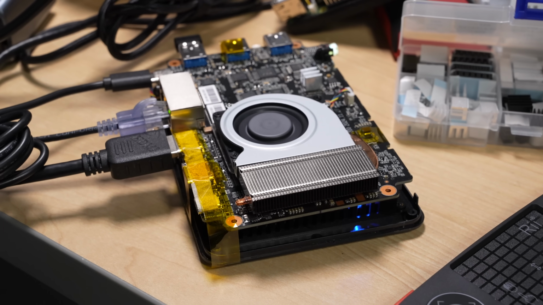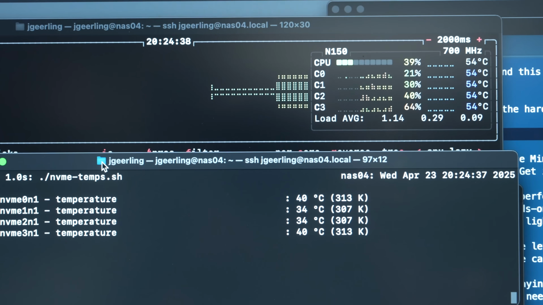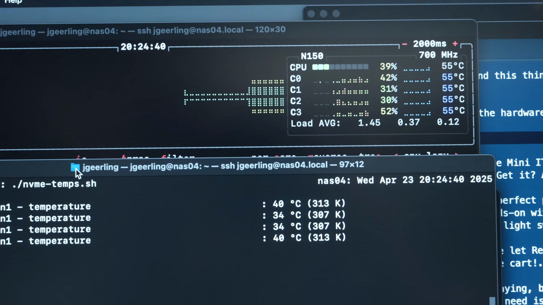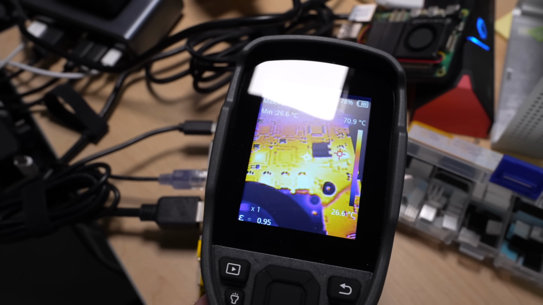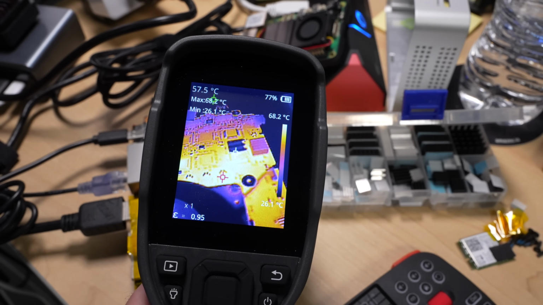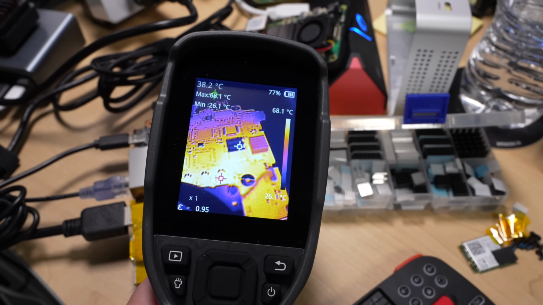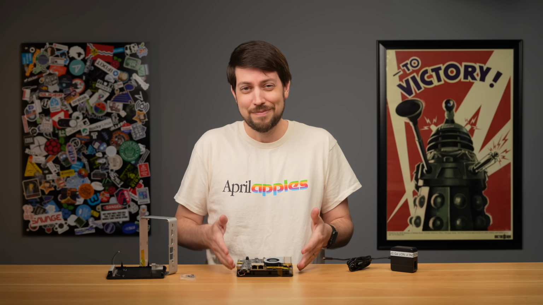And running without the case, this little box can finally breathe. The fan only had to run at low speeds, the drives all ran under 50 degrees, and everything was stable. But on the thermal camera, I still saw a hotspot over on this IC, so I stuck on another heatsink, and what do you know? Playing a game of Spot the Hotspot, I was able to get the system running much more stably. So, in conclusion, I don't know.